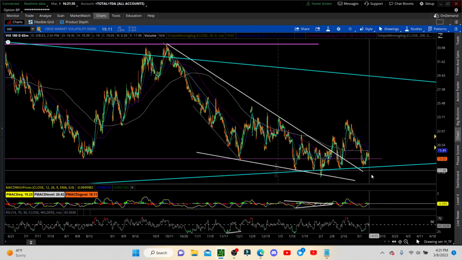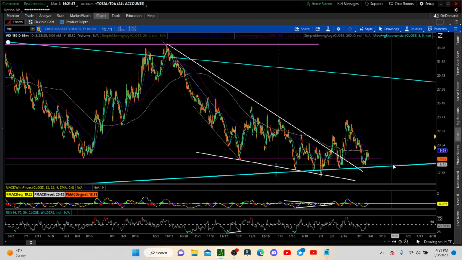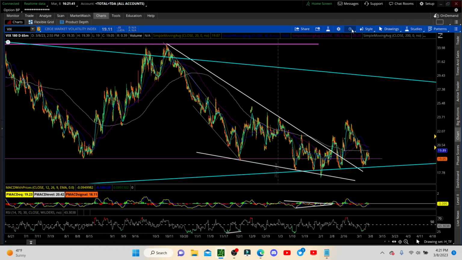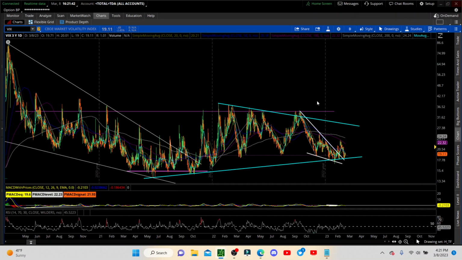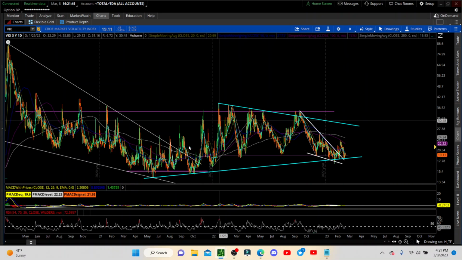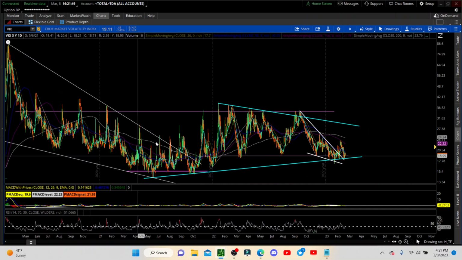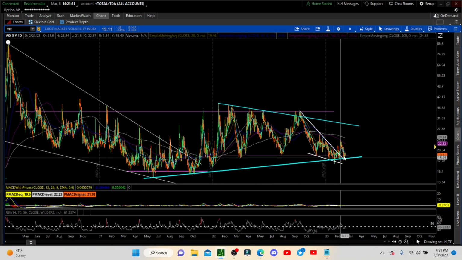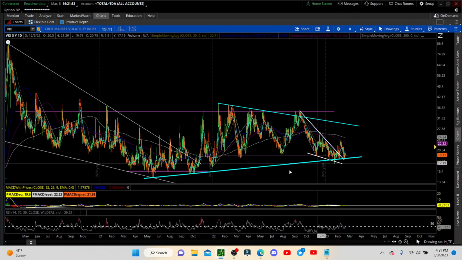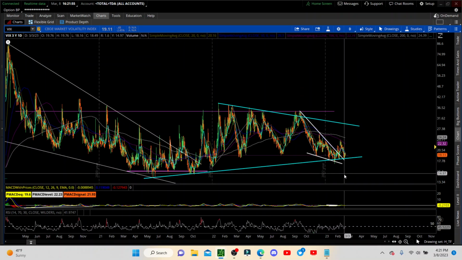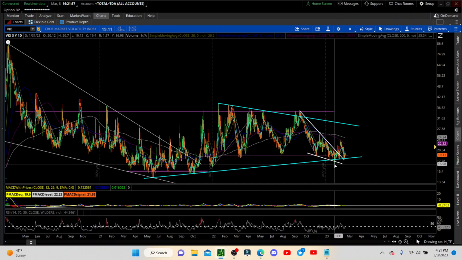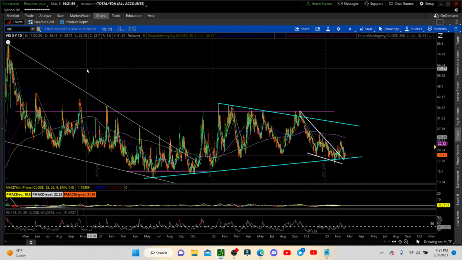It's going to break down from this triangle. I have a triangle here for this turquoise area. I'll go on the daily so you can just see it a little bit better. Right here, this full range. We've been in this range way back when, all the way across, and we're in the dumps. We're right down there from the triangle bottom. We dump from there, and we're going to go to something like all-time highs. Okay, that's what I'm looking at.